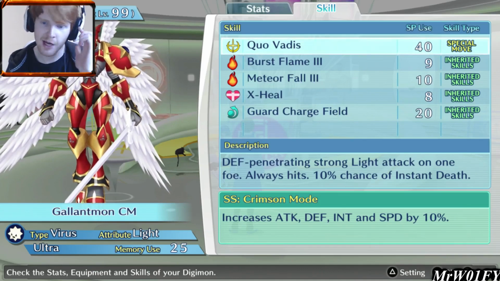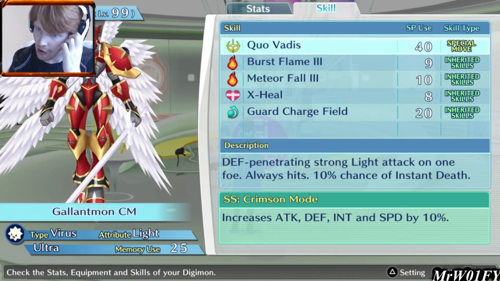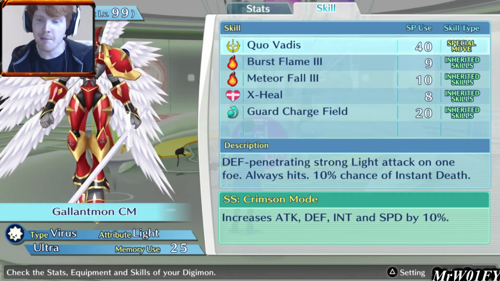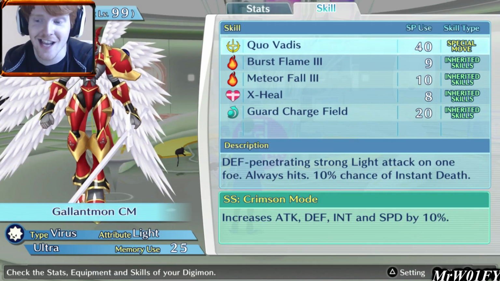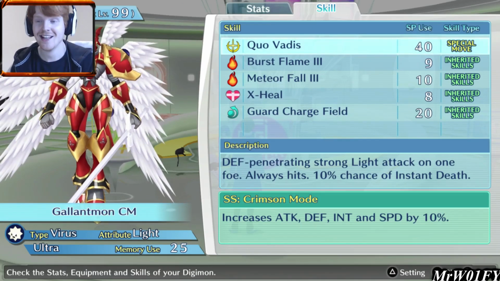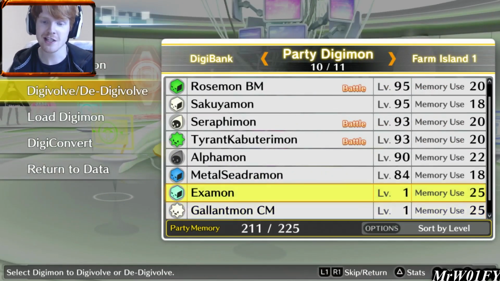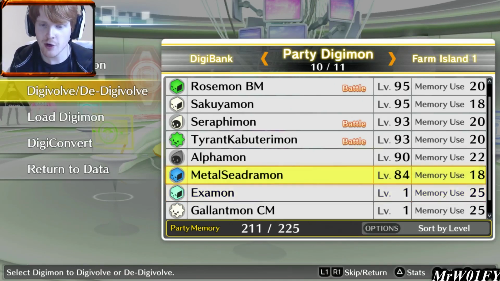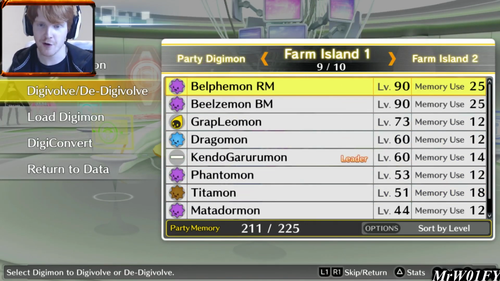Over here, we have his main abilities. We've got a death pen ability, which I didn't know was the case. 10% chance of instant death on the enemy as well. And then he buffs all of his passive abilities, attack, defense, intelligence, and speed by 10%. That's absolutely nuts. Now, obviously, with these two guys, I will play about with their movesets a bit more off screen, and we will grind them up to make them stronger, but for the most part, for now, we can chill.